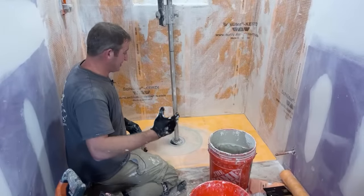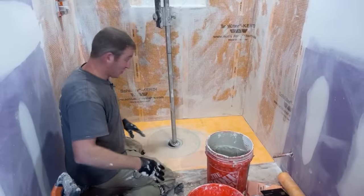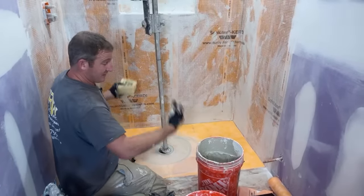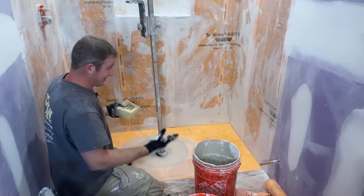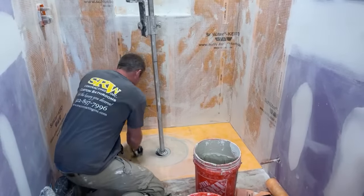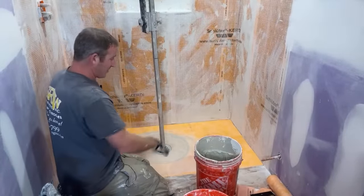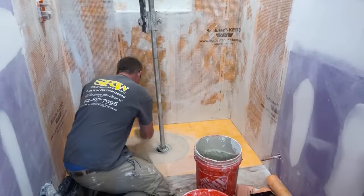There's a problem with the weep hole system. Either somebody didn't do a pre-slope underneath the rubber liner to make everything drain. That's very common. I see a lot of plumbers just sticking it right over the flat plywood, and then they expect you to just do the mortar bed, and that's sufficient. That's not sufficient. It needs to be all sloped to the drain, the rubber liner, because the whole way that system works is if water gets underneath the tile, it goes down to the rubber liner and then exits the system. So even if you were to do a rubber liner, I would recommend doing at least a Schluter drain so that all the waterproofing is topical. So then right underneath that tile layer, the water's escaping and leaving the system.